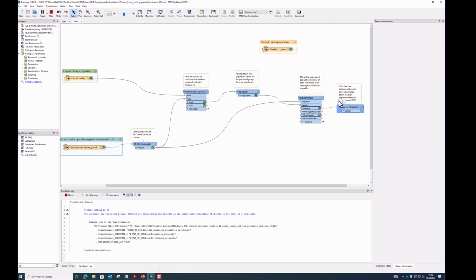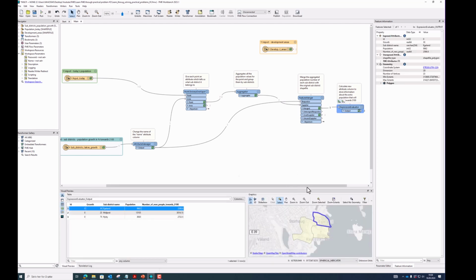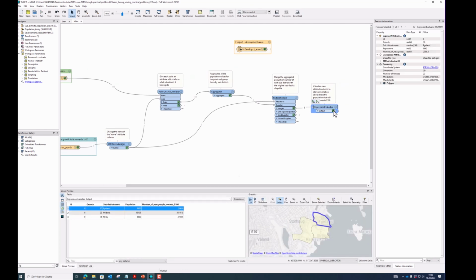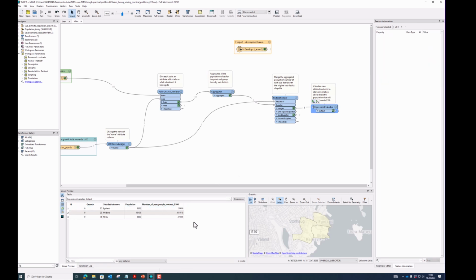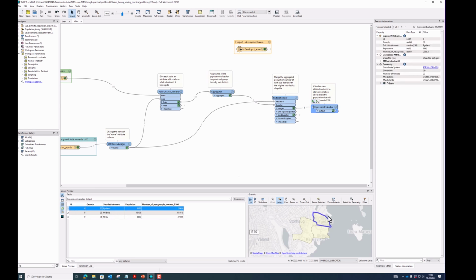And then we run it. And now we can see that in our data we have received a new attribute column with the numbers. So for this subdistrict here, there will be an addition of almost 2,600 people towards the year 2100. So this is how we interpret these numbers.